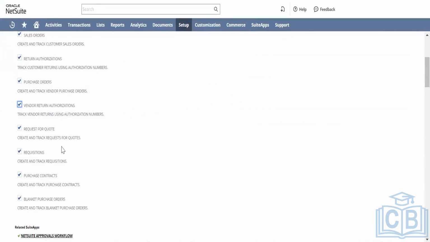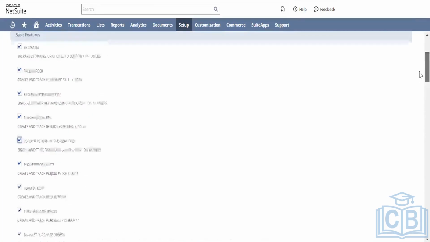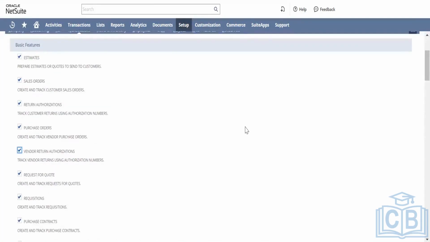So, request for quote and requisitions. Now these are two different options. Purchase requests: what exactly this means is that internally your employees can put in a request for certain material. Let us say there is a guy from facilities, a facilities manager.